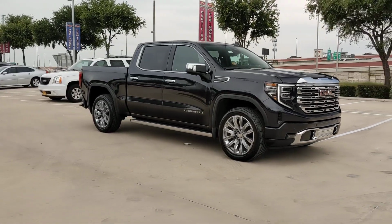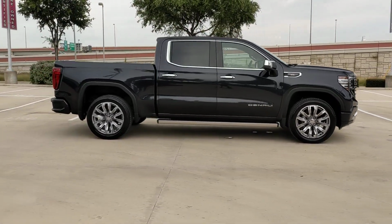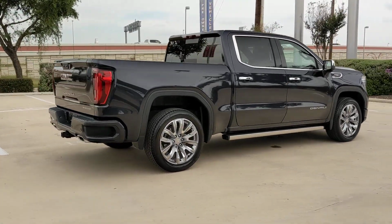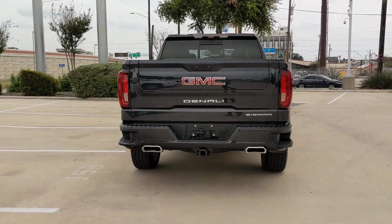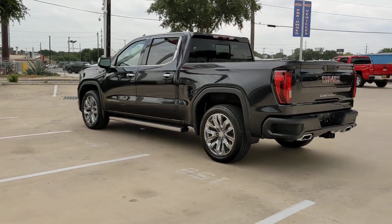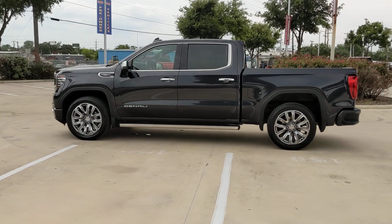You'll have love at first sight with the 2022 GMC Sierra. This vehicle is an outstanding buy with fewer than 10,000 miles on the odometer. Enjoy a view of this hardworking, boldly styled GMC Sierra, the full-size pickup available with a range of powertrains and options designed to prioritize the capabilities you've been looking for.